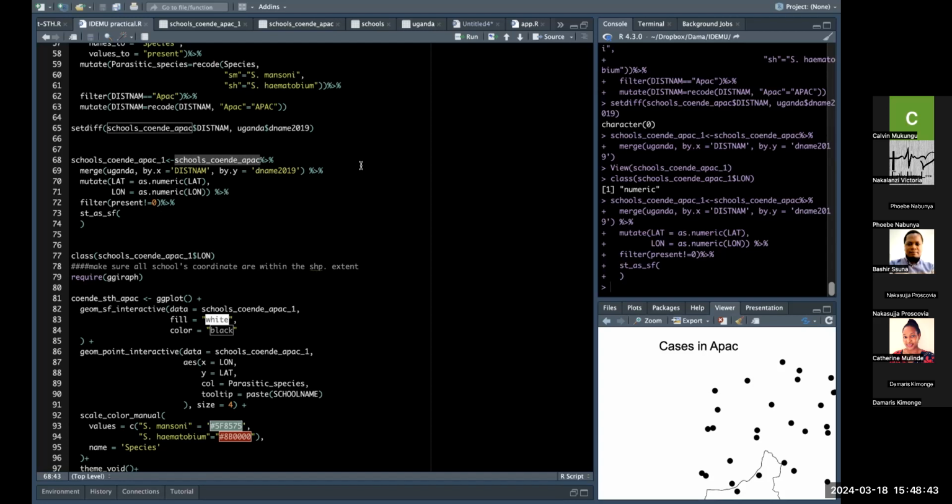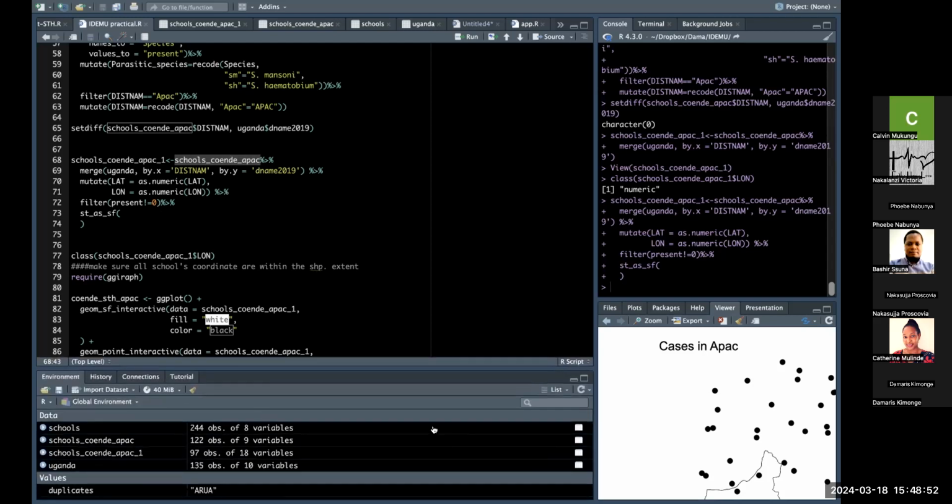You are asking about the geometry we dropped early on. Now we have brought it back to the main data set and it looks like it is the same. It is not the same because the geometry we initially had was tied to the school at the school level. But the geometry we are plugging in at this moment is tied to the Uganda extent. Those are two different geometries. The initial one was for the specific school, but the current one is for Uganda as a whole.